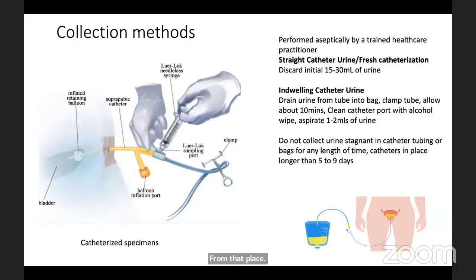So when you get urine and it says catheterized urine, you want to ask your nurse or your physician, how was this urine collected? If the process doesn't fit what we have just discussed, you educate them on the correct preparation. In the same vein, when the catheter is newly placed for the first time, you can also use that for culture. Once the catheter is passed through, a few mils of urine is allowed to come out, and then some is collected for culture.